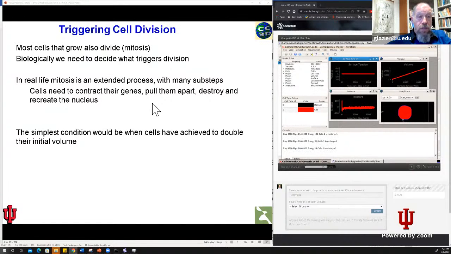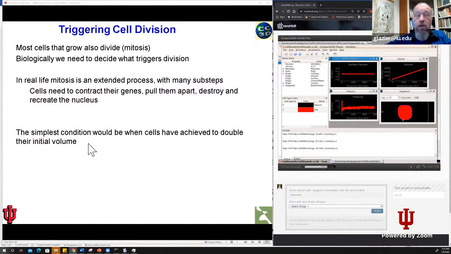Similarly, you can have growth without division in a variety of situations. A classic one would be some kinds of marine algae, where the whole algae is a single huge cell. It keeps growing and growing and growing. In that case, the nucleus is replicated, but the cell doesn't divide. And you also have cells like some of the cells in the cornea, which grow in time, but don't divide. So it's possible to have both.